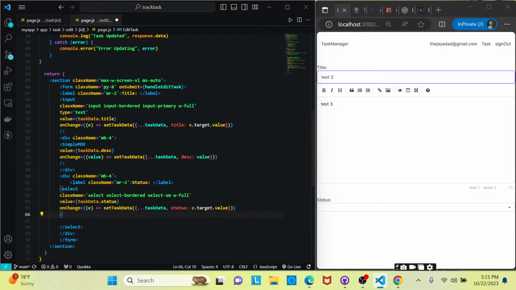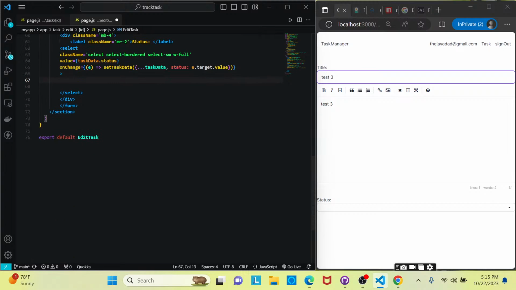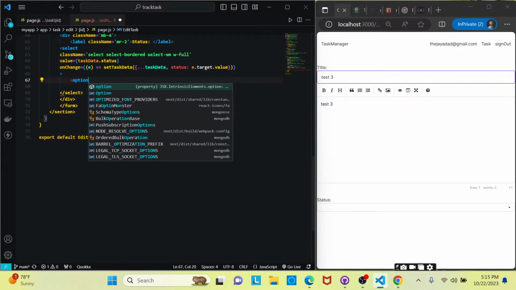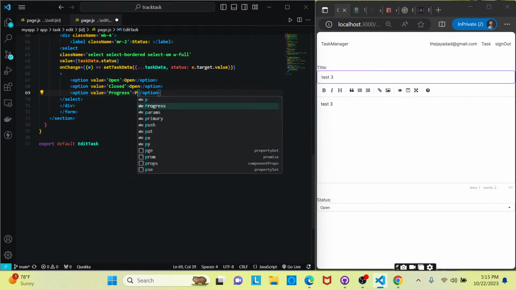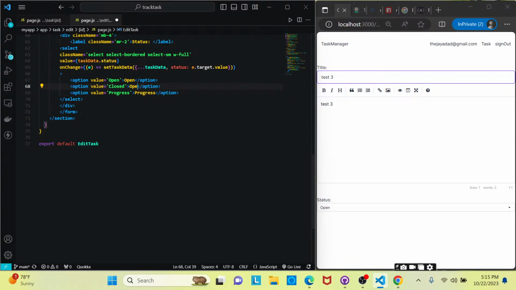Okay, and now within the select options, or select, let's add in the option, and the first one will have a value of open, and we'll just copy these, and we'll change this one from open to closed, and this one should be progress, and this will be progress and closed.